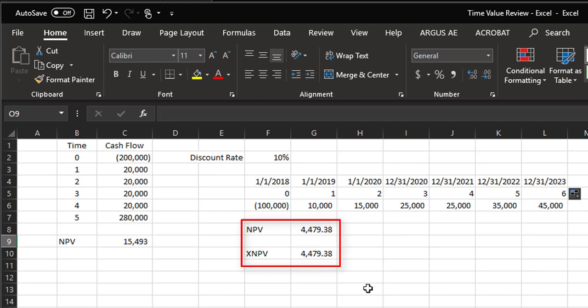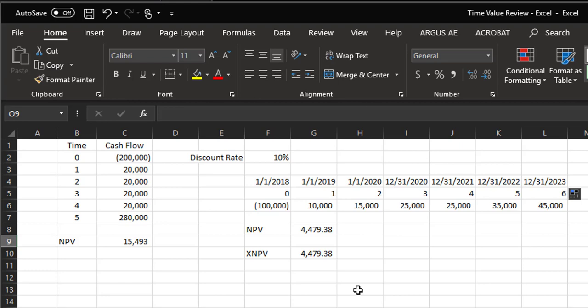and you can see that these two things work out exactly correctly. Again, I prefer the XIRR and the XNPV functions, so anytime you can include some actual dates or even make up some dates, those are going to be handy functions to use, and in my opinion they're simpler to use than the IRR and the NPV functions.